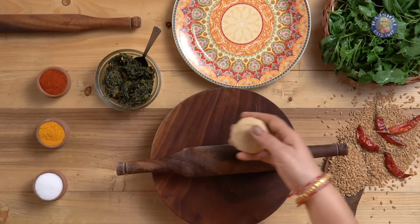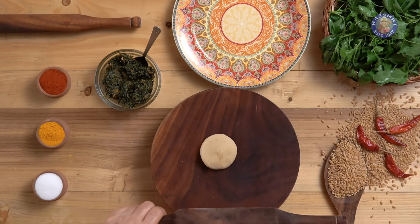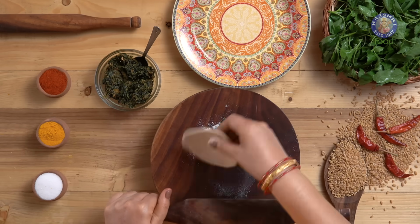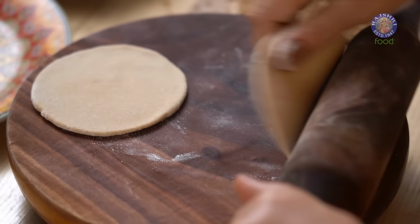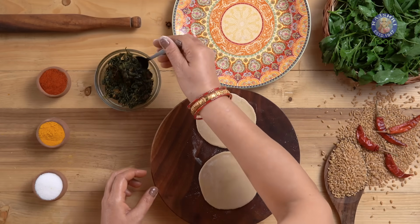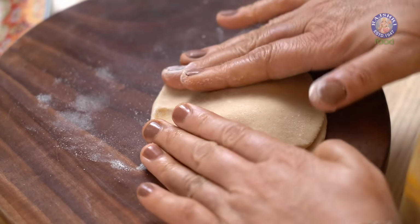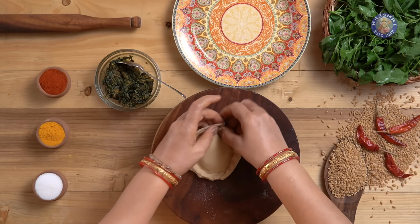To roll out the parathas, take a small portion of the atta and flatten the dough ball. Dust it with some dry atta and roll it into a small dough circle. Similarly, make another. Take a spoonful of the stuffing and keep it in between one of the circles. Place the other on top of it. Now seal from the edges this way.